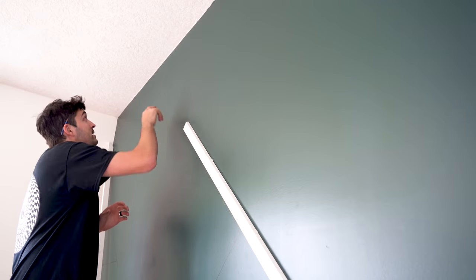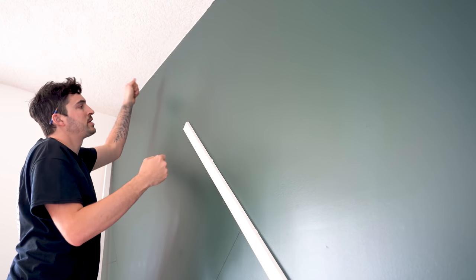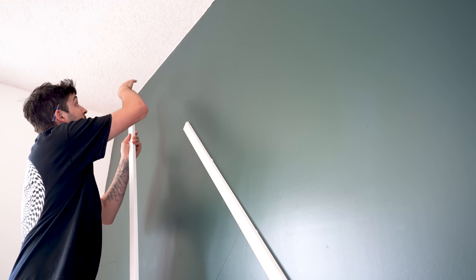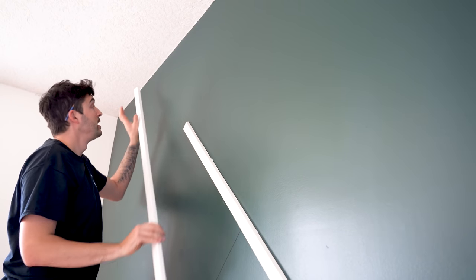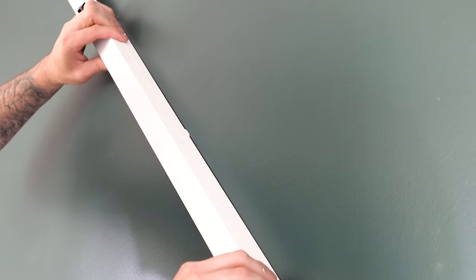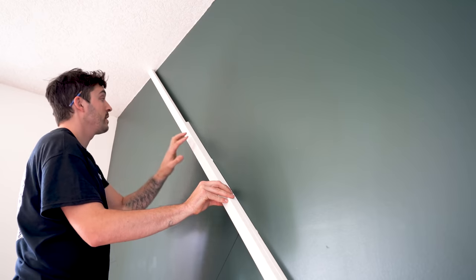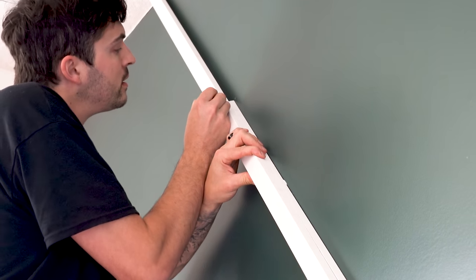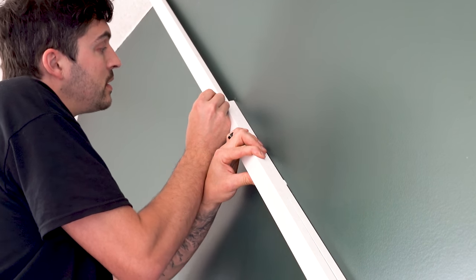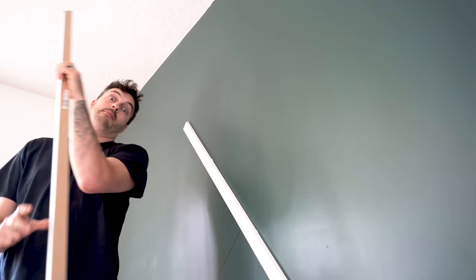For the remainder of this piece going up to the ceiling, because there are so many angles involved it's hard to just measure, so what I've done is cut a 45 on a piece to match the bottom angle. I'm going to hold it up flush with the piece I've already stuck on and push it up until it butts up to the ceiling, then simply mark my angle on there and cut it — and that should be that.